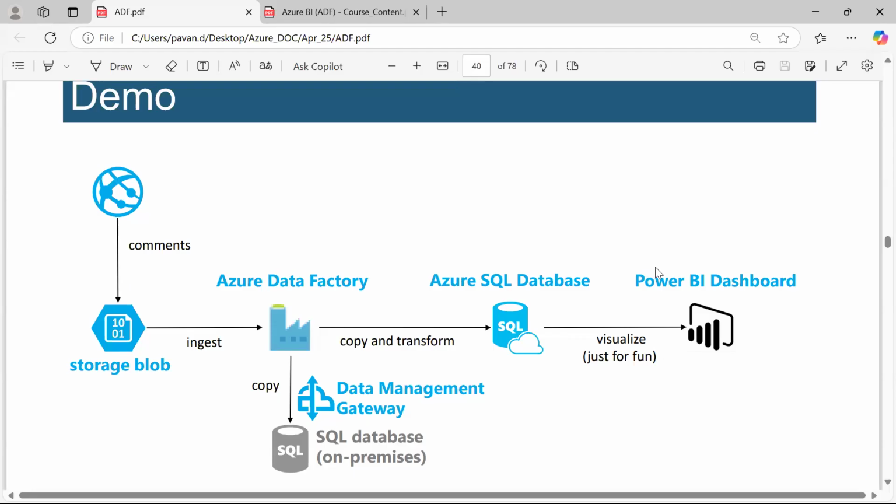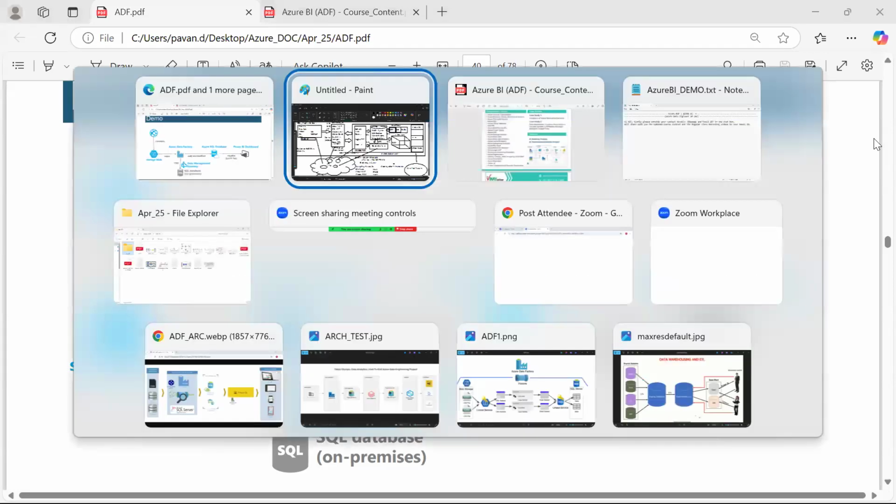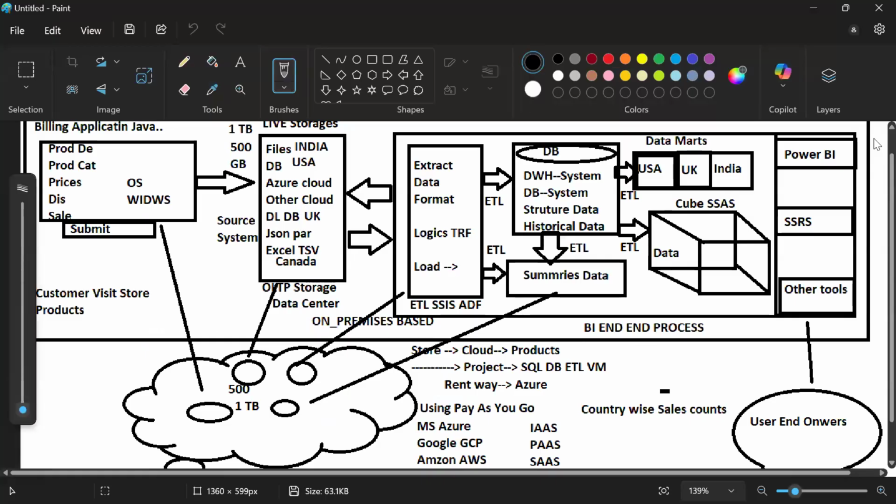All right. So in the last session, we discussed some basic topics about the BA and how it works in real time, the end-to-end process.